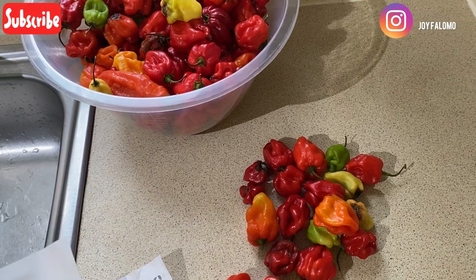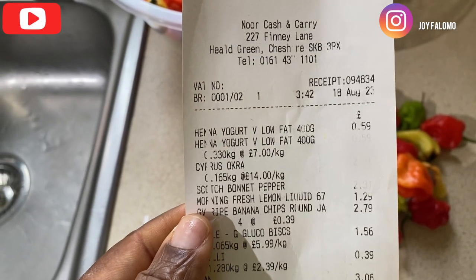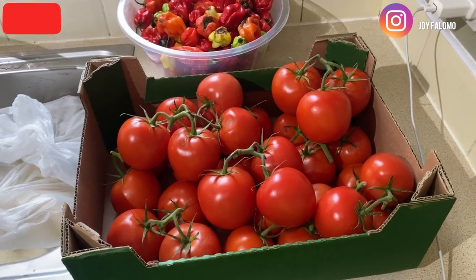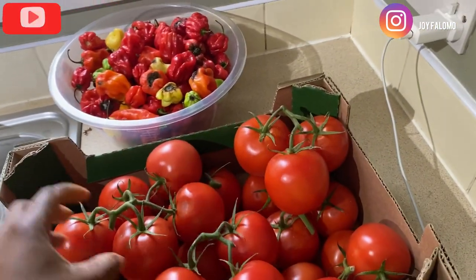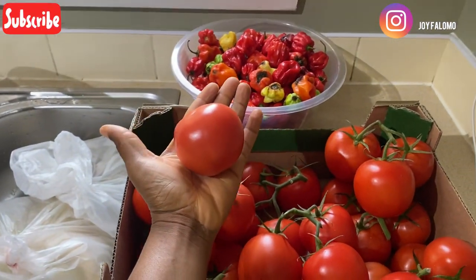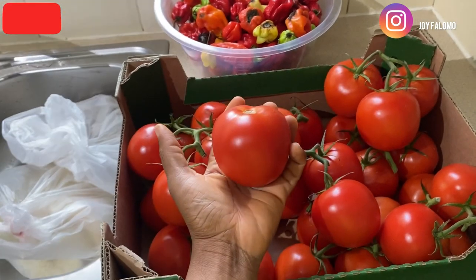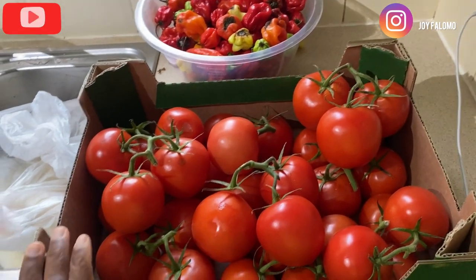And you can imagine — look at it here — this is the receipt: two pounds 31. So that was just last week Friday because we usually buy our food from the store every Friday. Now this is the carton of tomatoes and it's very big. I was even surprised at the size when I saw it. Look at it in my hands — it's this big. This is the medium size in this packet, already bigger, and this was for six pounds fifty.